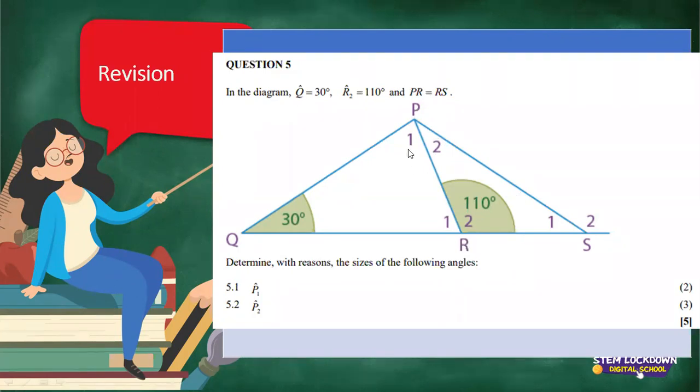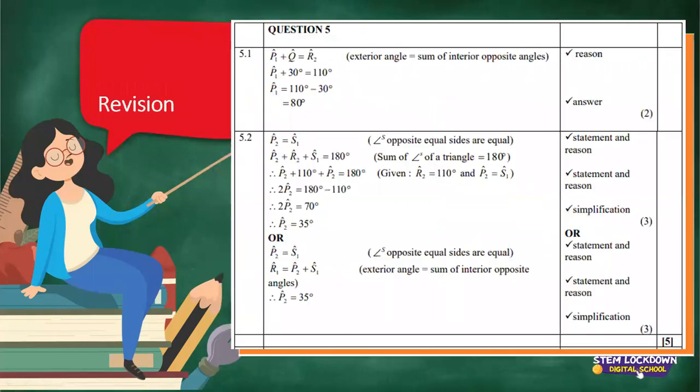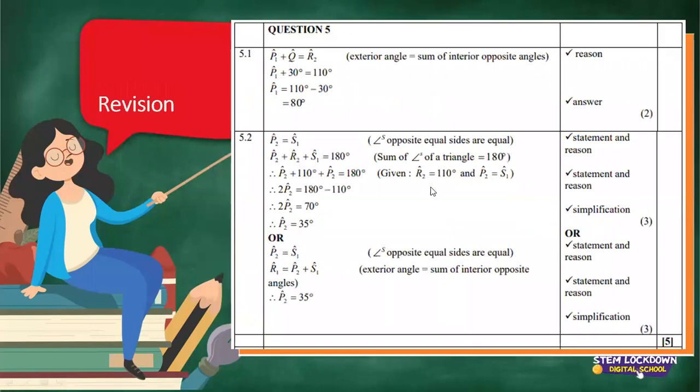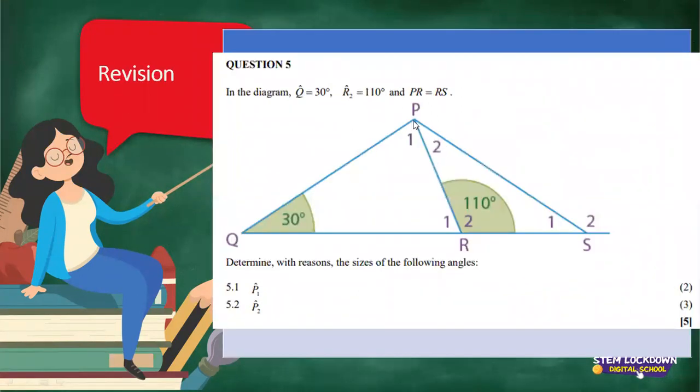I hope you understand that. Any question? All right. So P1 equals P2 equals X1. We say P2 equals X1. Why is P2 equals X1? Because angles opposite equal sides are equal in size. This is a statement, so you must give your reasons. Angles opposite equal sides are equal. Because we are told that PR equals SR, so if these sides are equal, then the two angles will be equal.